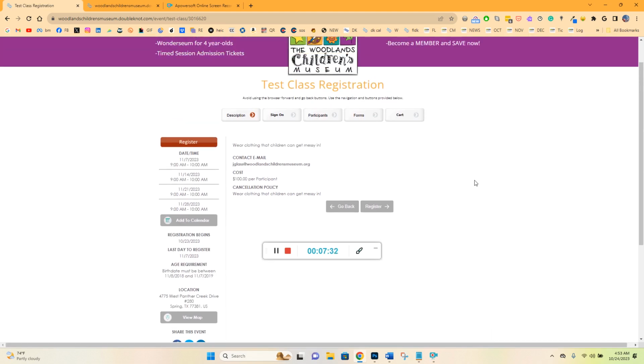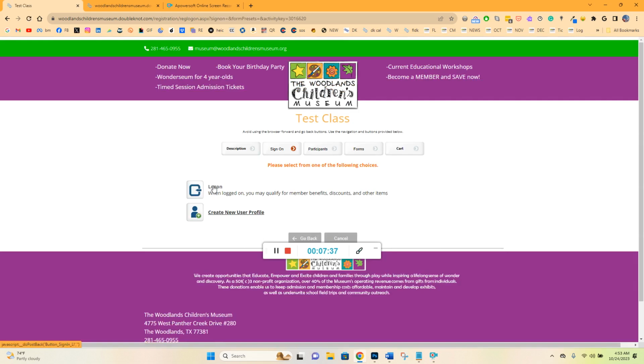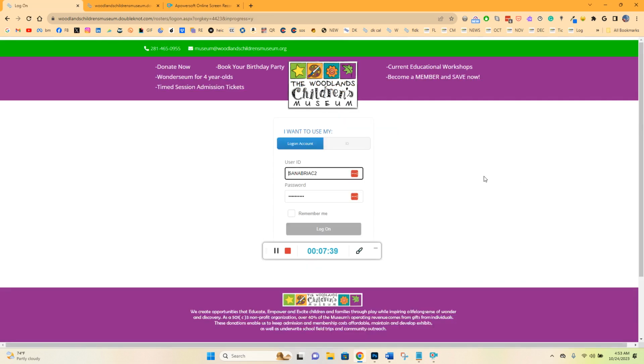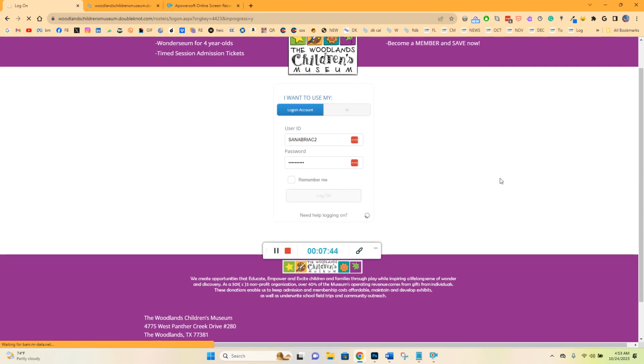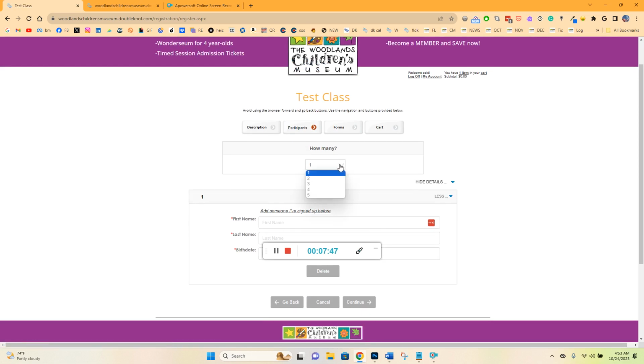Now we're going to register as Seldy. So we're going to just go right here. Seldy is a member. She has 2 or 3 people in her membership. I can't remember. All right, so we're going to do 3 people, because if she has 2 people in her membership, we should see that the 3rd child that maybe she's taken in for the summer is not going to get the $10 discount, because it's only going to give the discount per the people on the membership.